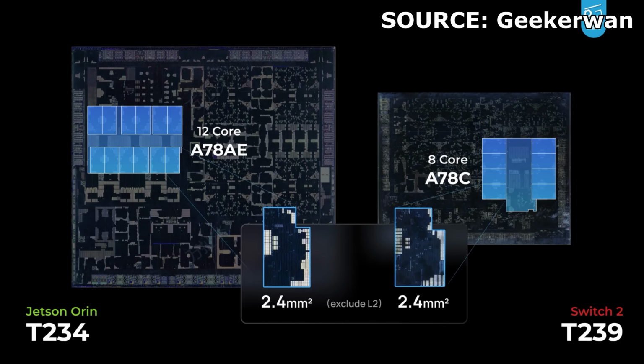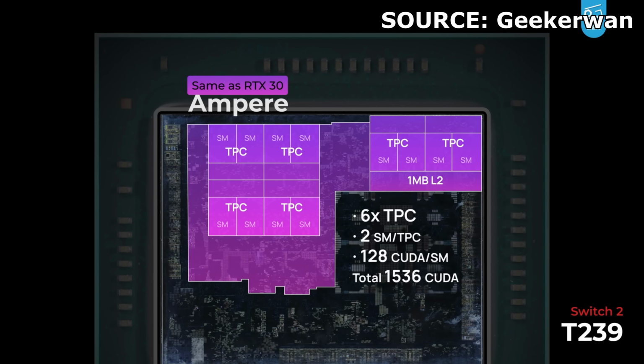Okay, so when it comes to CPU specs, we have 8 A78 ARM cores with 4 megabytes of level 3 cache that's shared with all the 8 cores, running at 1.1 gigahertz in dock mode and 1 gigahertz in handheld mode, and each core has 256 kilobytes of L2 cache. Now, the GPU cores stem from NVIDIA's Ampere design. I think I'm saying that right, aka the RTX 30 series GPUs. It has 6 texture processing clusters with 2 streaming multiprocessors per core, and it has 1,538 total CUDA cores.